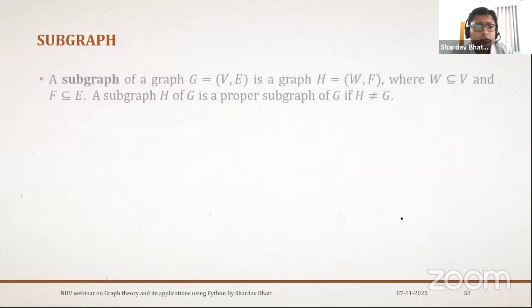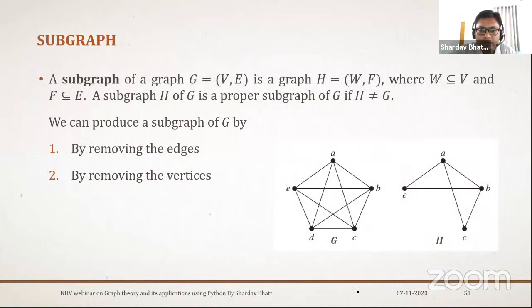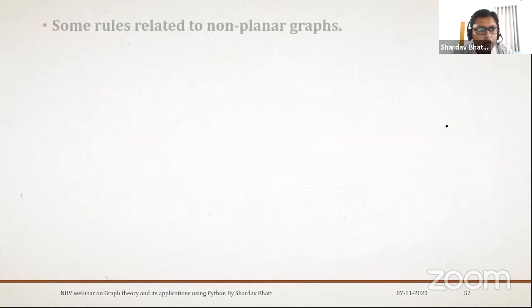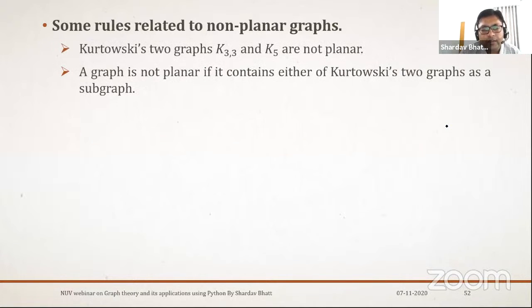But what Kuratowski told us is, so this is a subgraph. A subgraph is nothing but removing some edges and vertices to give us a new graph. So from G you have H, that is called a subgraph. So what Kuratowski told is that if you have a graph and if K33 or K5 is hidden inside your graph, that means if K33 or K5 is a subgraph of your original graph, then your graph cannot be a planar graph. And that theorem helps us to check the planarity of a graph.